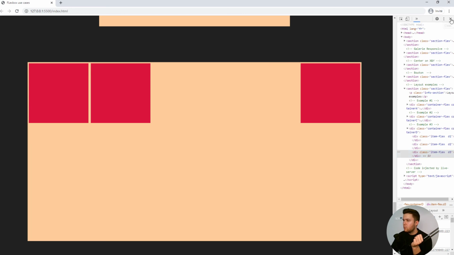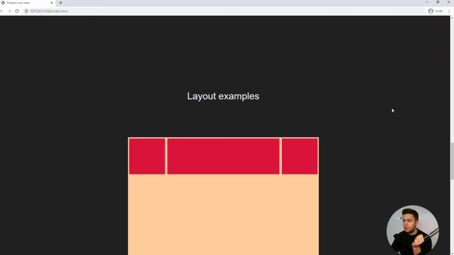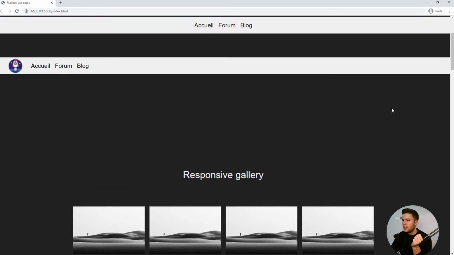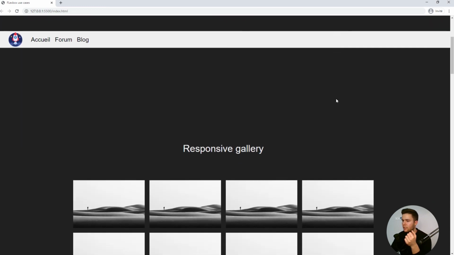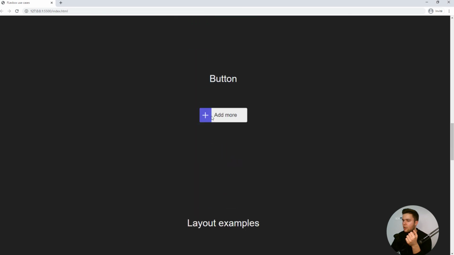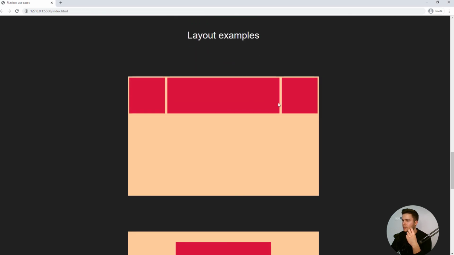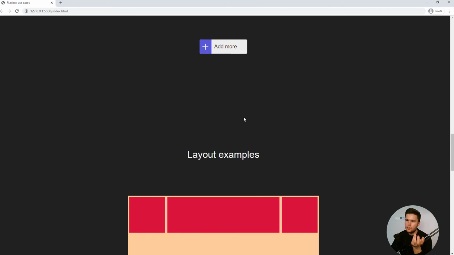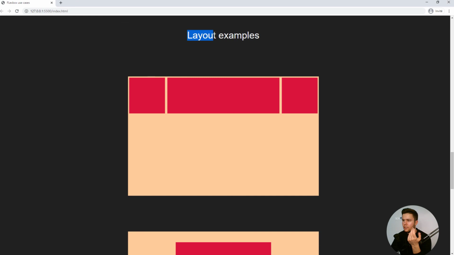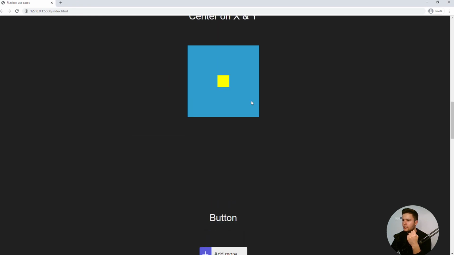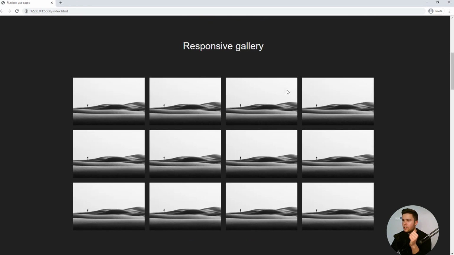Okay, so that was some use cases for Flexbox. It's really useful. You need to really handle Flexbox and to know how to use it, because you use it basically everywhere on your site or web application or things like that, because every time you need to center something or to create some responsive things or even some layout, you always need Flexbox or CSS Grid actually, but CSS Grid is for more advanced layout, okay? If you want some simple layouts and just to center on X and Y, you can use Flexbox.